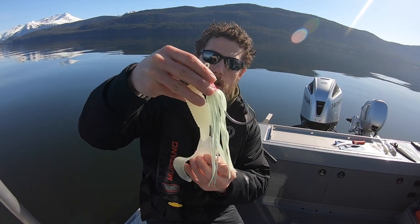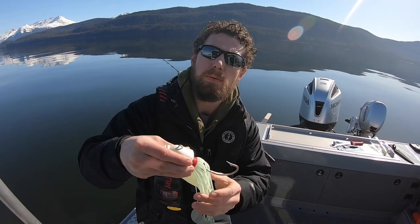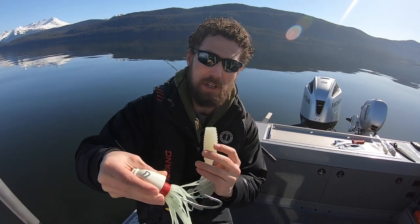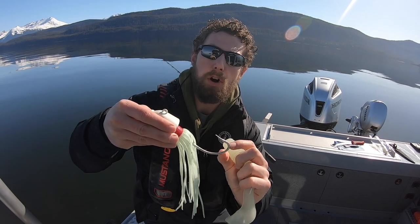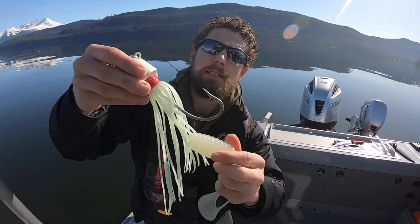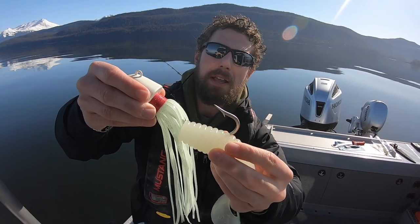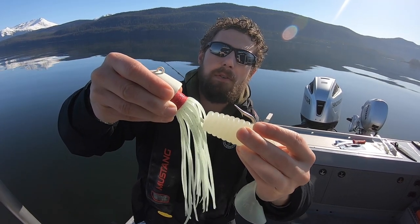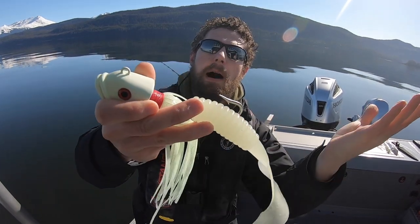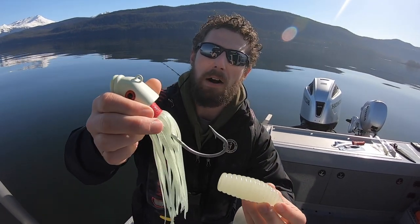Now that we've determined the direction — the grub going opposite the bend of the hook — the next point is hook clearance. This is really important because I think a lot of folks don't quite get this one right, and it could cost them dearly — it could cost the fish of a lifetime. For a fish, a halibut in particular, to get hooked, there has to be some space at the bend of the hook so the fish's mouth can penetrate and the barb can do its job. If the bend is cluttered up with a grub and a piece of bait, the whole hook gets filled up. Once you get that bite, the fish isn't really going to get hooked correctly — they'll bite it, it won't set, they'll shake a couple of times, pop off, and you'll pull up with no fish.